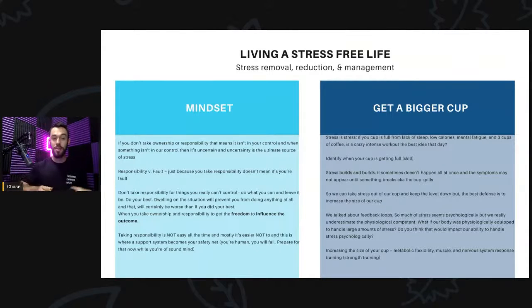So like, whatever is going on politically and stuff like this is way up there and out of our control. We can't do anything about that. And again, that's why it's so stressful, is because we're just like, what is going to happen to us? It's uncertain. There are things in your day-to-day that you can control that you probably care about much, much more. So don't freak out about things or try and worry about taking responsibility for something that you can't control, especially if you haven't sat down and looked at what it may take to actually do that. But when you take ownership and responsibility, you get the freedom to influence the outcome.